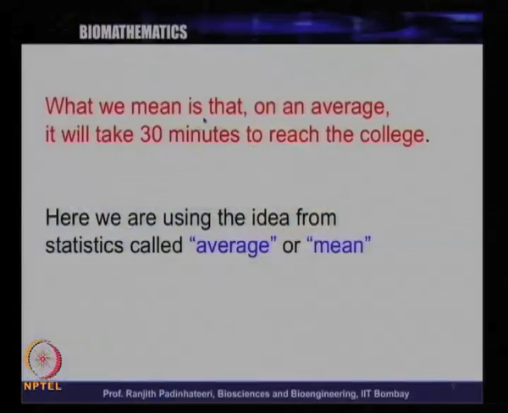That is what we mean. We mean on an average it takes 30 minutes. So that's what is written here. When we say that it takes 30 minutes, what we are saying is that it will take 30 minutes to reach the college on an average. So when we say such things, we are using the idea from statistics called average or mean.